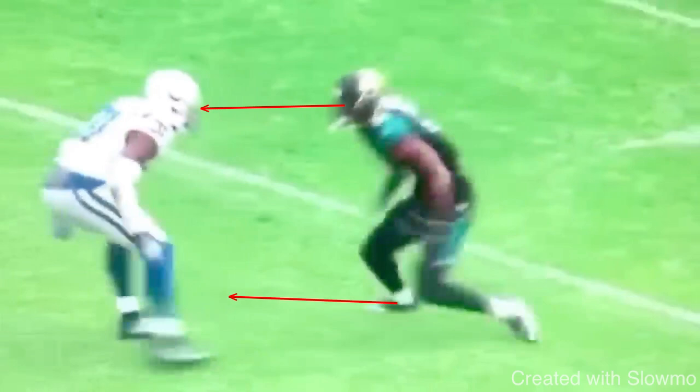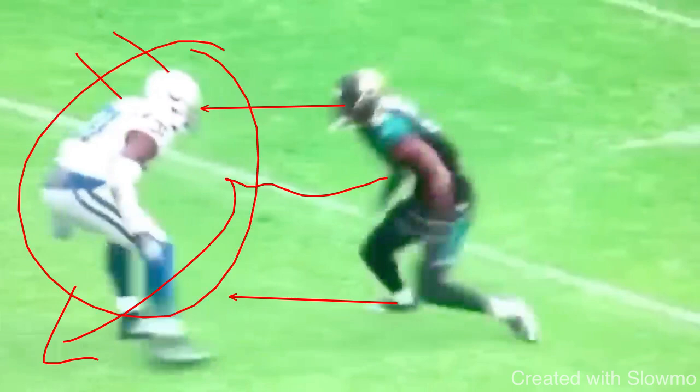Again, it brings me back to that second tip. You want to make it all look the same, right? You want to make it look like you're attacking his leverage, then it's just a race to the inside. We want to attack him, move him off that platform, and then beat him to the outside.